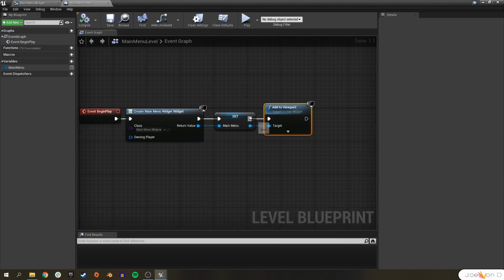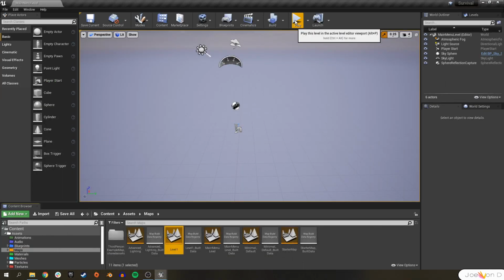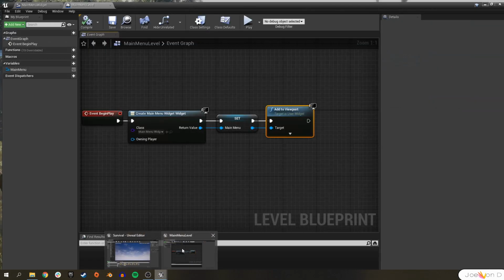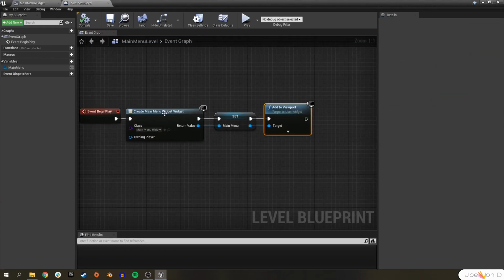And if we try this right now, you'll see that we actually have a couple problems because our input mode hasn't been changed for our player controller. So it looks like I don't have any issue, but if I click anywhere else on the menu, now I've lost control of my mouse cursor. So I can't really click on anything. I can't interact with the menu at all. We're going to have to change our input mode in order to make this work the way that we think it should work. We're going to do that inside of our widget.